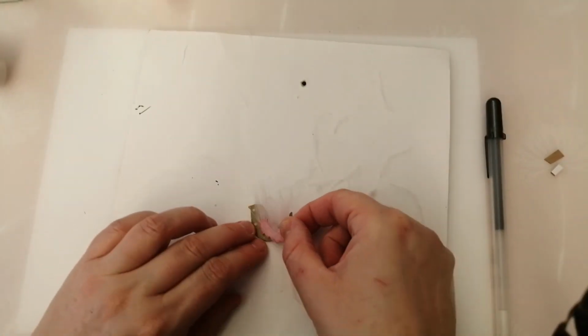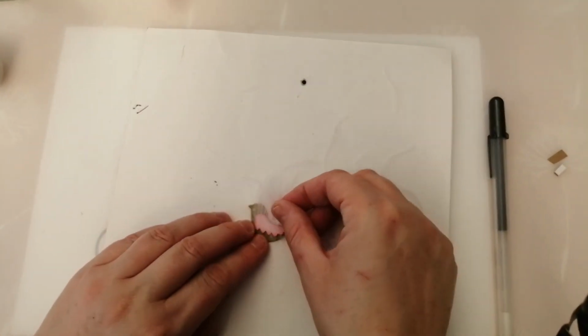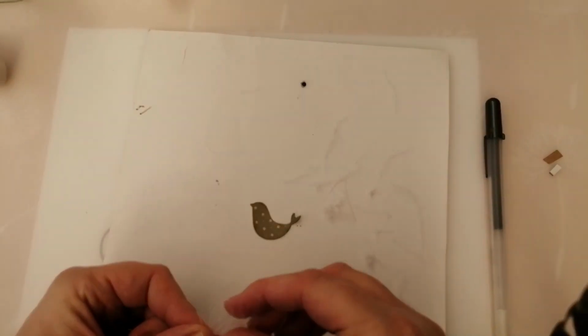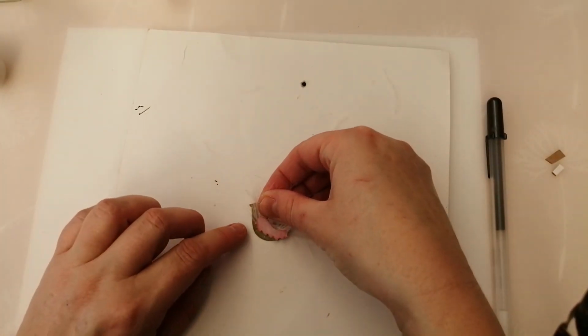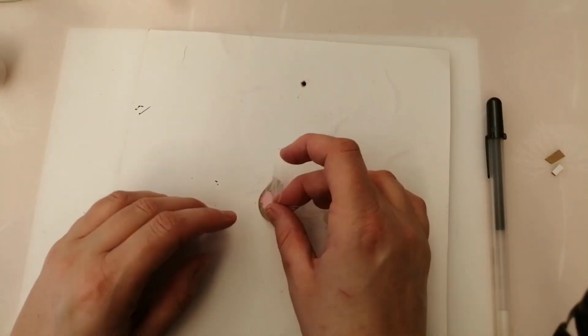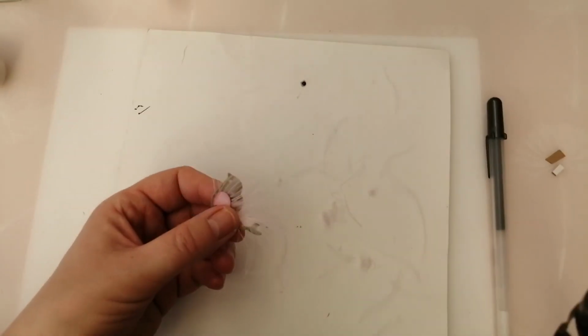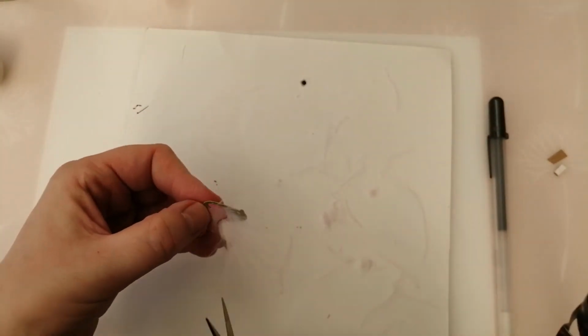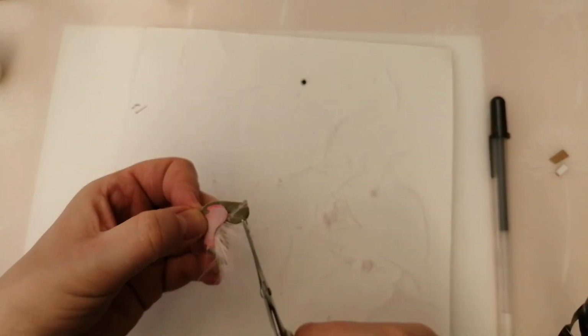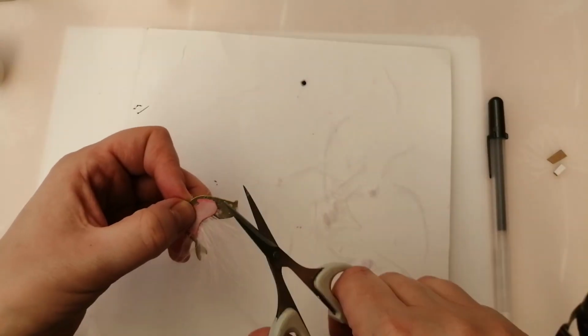And then you can leave those as long or as short as you want. So what I've been tending to do is put it in against my bird, glue it down, and then trim back. So I don't want too much around its face, because obviously I want to be able to see the little eye once I've stuck the eye on. So I will stick that on like so, and then I will just take my scissors and give it a little haircut just around its face there.